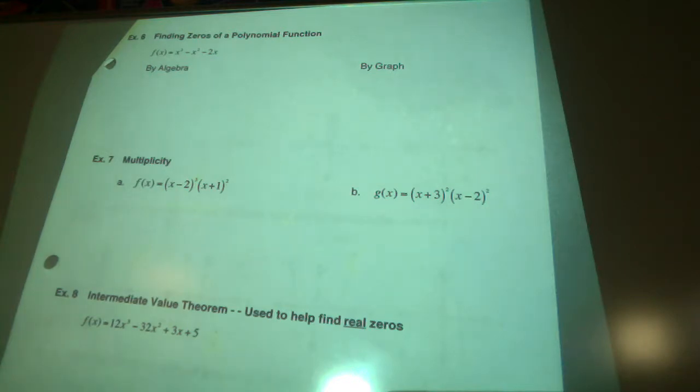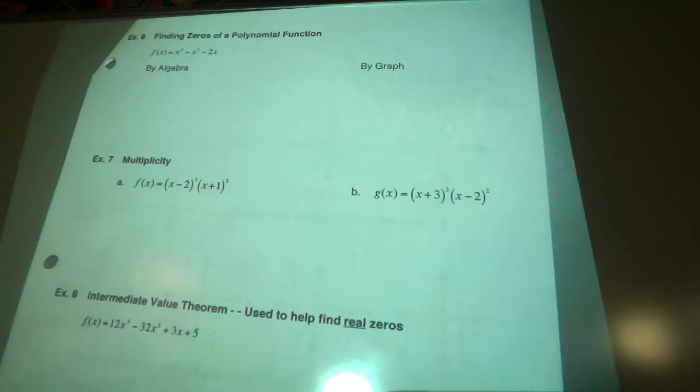If I use my calculator to put in the polynomial, I can graph it very accurately by finding the max and mins, using relative max and relative min on the calc menu. And I can use calc zeros to find my zeros. So if I were to graph it by hand or with my calculator, that's what I would do. But we're going to find the zeros using algebra, and then estimate what our graph looks like, because you're not going to have a calculator on your test. So I want you to understand how that feels.